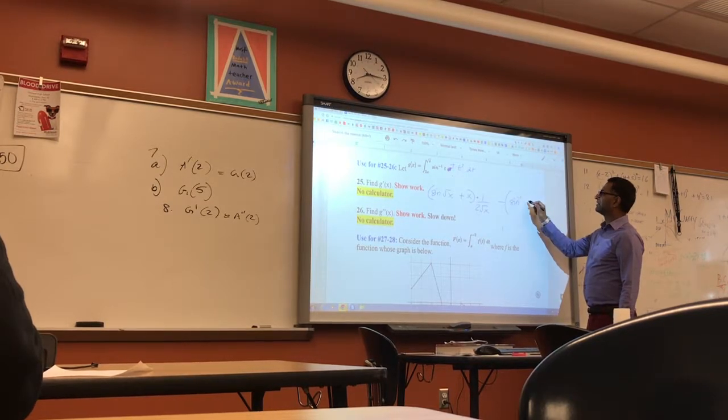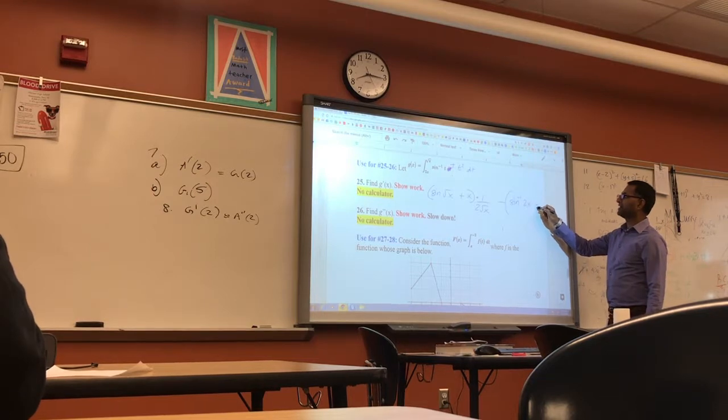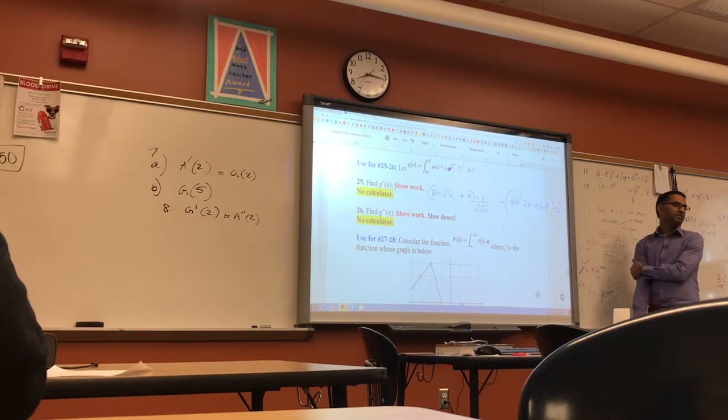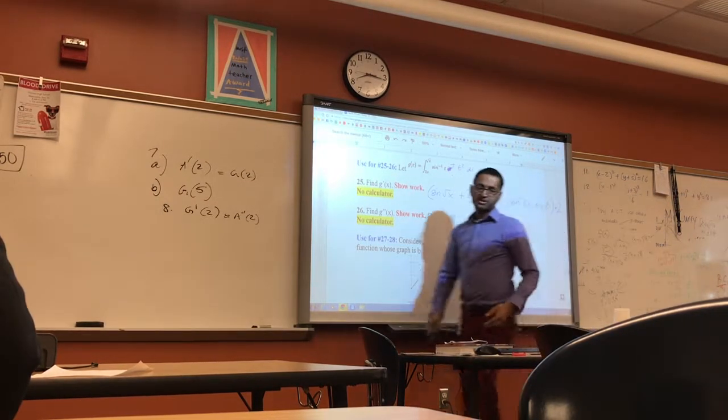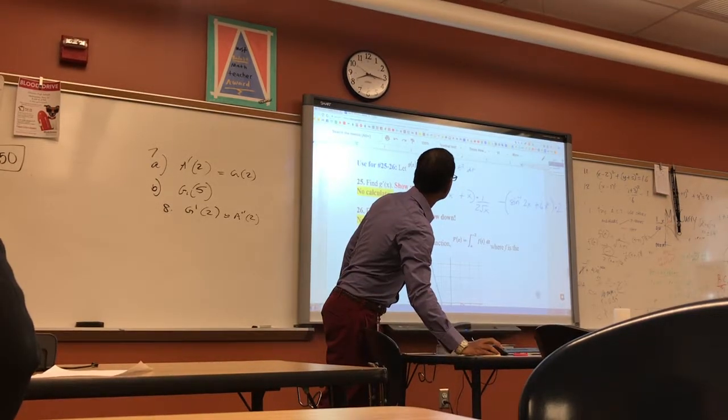sine inverse of 2x, plus careful. Is that 4x squared? 4 squared times 2. Like that. Did you understand why we're doing what we're doing? We're doing the derivative of integrals, so FTC2 is kicked in. Alright? So you could have a question like this on your final. Really, no surprises.